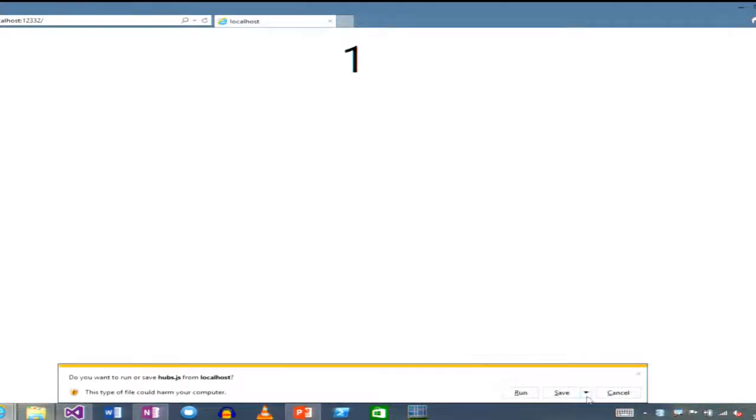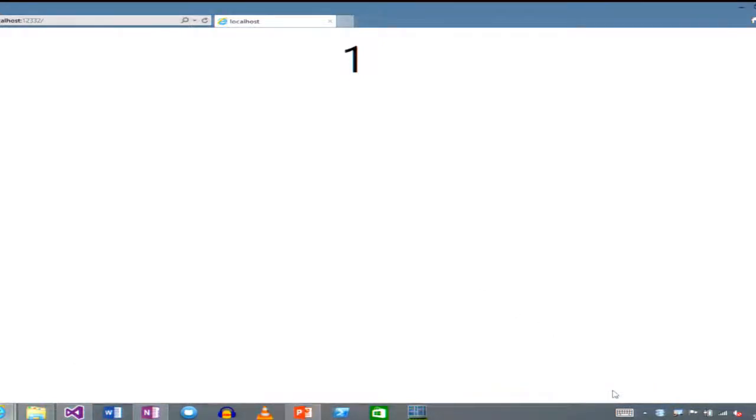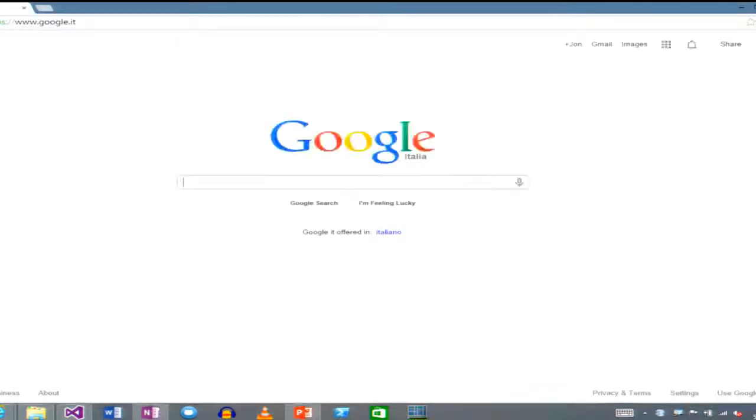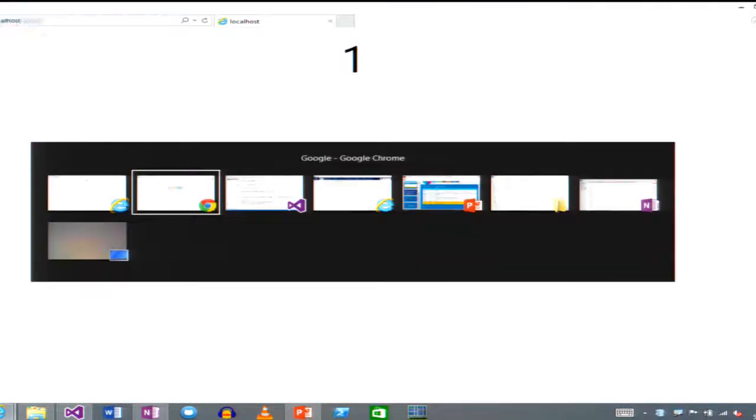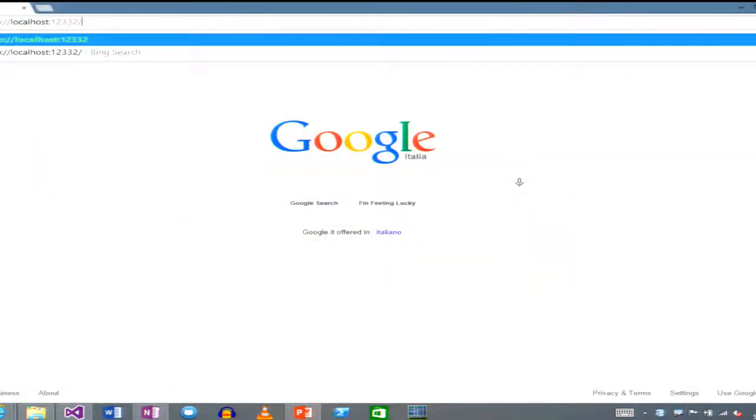And this is actually a bunch of JavaScript. Now, IE likes to, when you give it JavaScript, open it as a file. I'm going to go into Chrome because it happens to not do that. So we'll go to /SignalR/hubs.